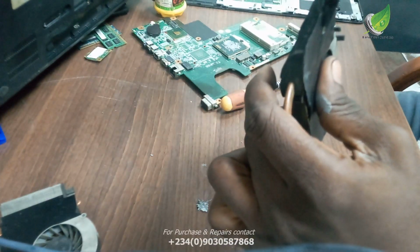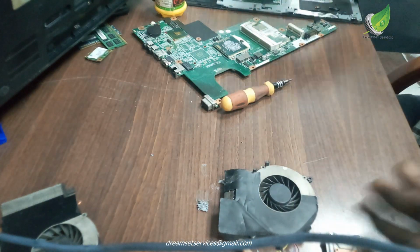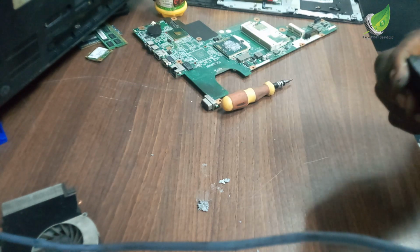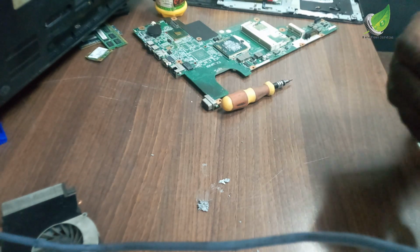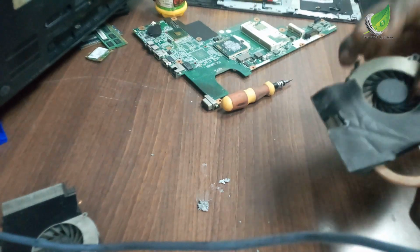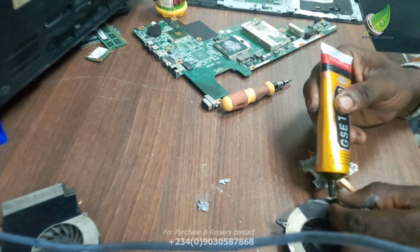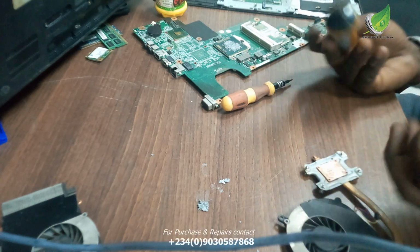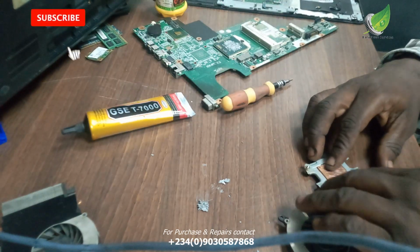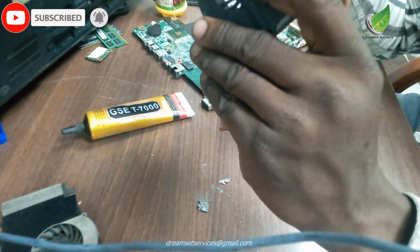Then I'll make sure that all the parts are properly glued to the heatsink so that it won't lose air again, because when it keeps losing air, enough air won't be able to pass through the heatsink to cool the processor. This area is also open, and these are little areas where the cooling fan loses air that should have gone to the processor. So I'm going to glue all this back.